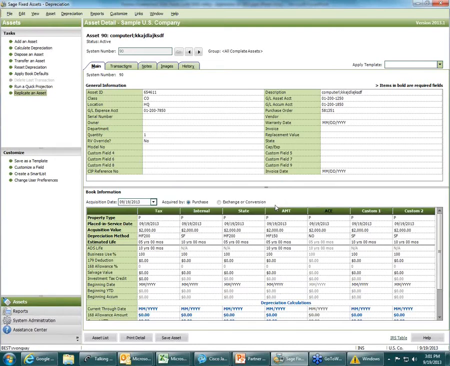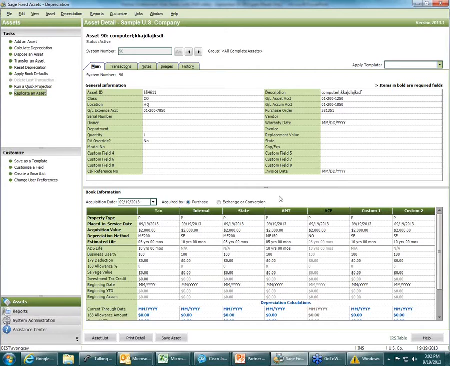In addition to that, our software gives you the ability to partially dispose things as well. So let's just say that you were a construction company and you have heavy equipment. And sometimes with heavy equipment, parts of it can break off. But that doesn't necessarily mean that you're going to dispose of the entire thing. Our software does allow for you to do partial disposals. So with this example, we're going to stick with this computer.